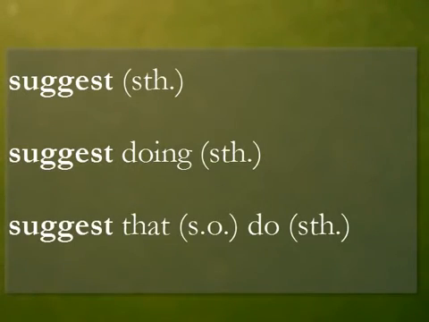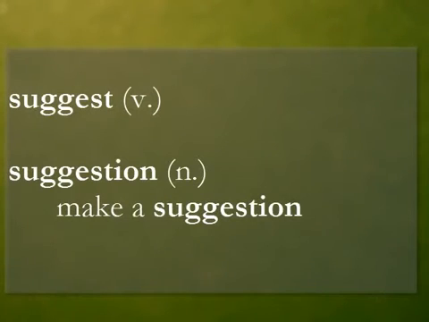In terms of grammar, suggest is similar to recommend. You can suggest something, suggest doing something, or suggest that you do something. For example, I can suggest a pizza party. I can suggest having a pizza party, or I can suggest that we have a pizza party. Suggest is the verb, the noun form suggestion, and we can make a suggestion.